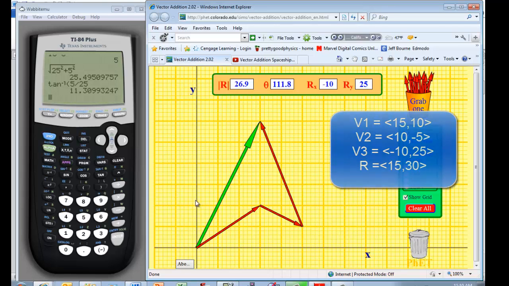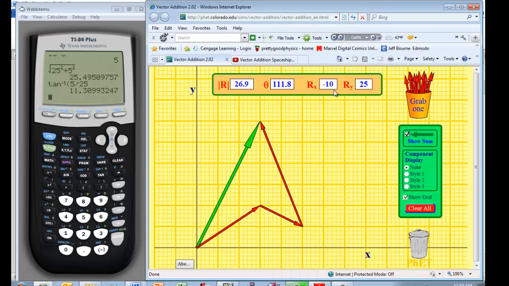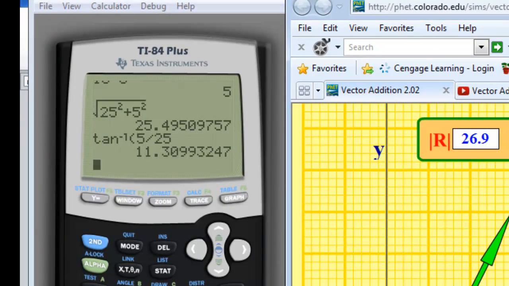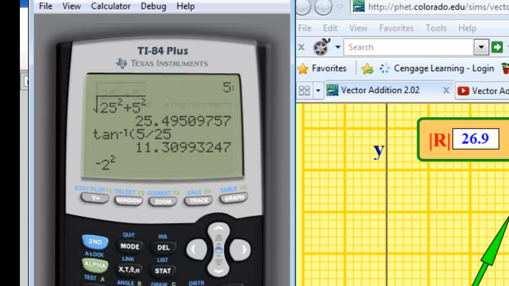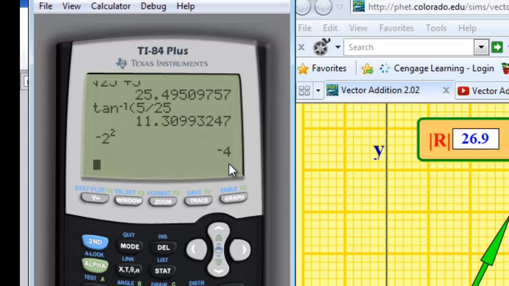This is a good chance to show you something, though. In doing the Pythagorean theorem, just disregard that negative sign, because of your calculator's order of operations, if you put the negative sign in, you're going to have trouble. Let me show you what I mean. We all know that negative 2 squared is 4, but watch what happens if I actually try to do that on my calculator. Negative 2 squared, and I hit enter. Oops, I get negative 4. What's going on? Well, the order of operations squares the 2 and gets 4 and then takes the negative of it. That's not what you meant.